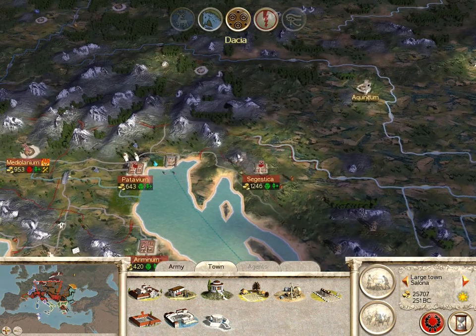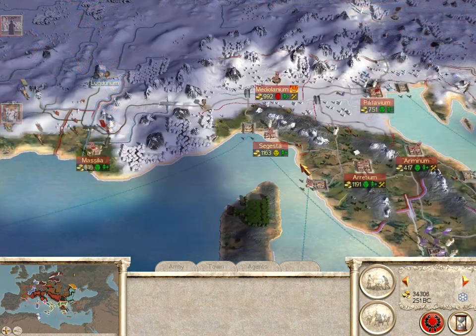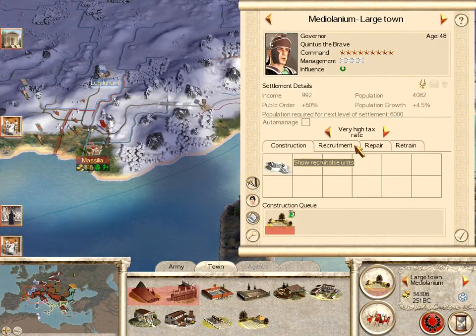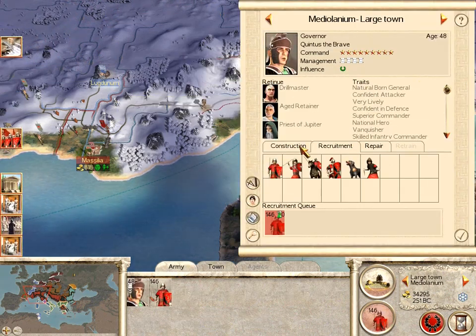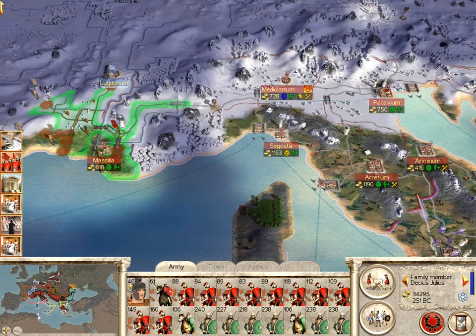Rome has conquered. Wow, they actually gave it up that way? Awesome. Why are you unhappy? I don't know, I'll just do that. Orders.